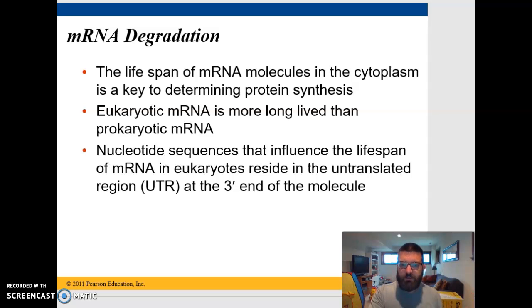What dictates this is the sequences that you place at the end of the mRNA, the 3' end, because that's where enzymes that naturally break down your mRNA are going to begin there. And so as they break that down, if you have harder to break down pieces down there, your mRNA is going to last longer and you're going to make more protein. You can also make different kinds of small single-stranded RNA molecules that can block the expression of mRNA, and we'll talk about that in a bit.